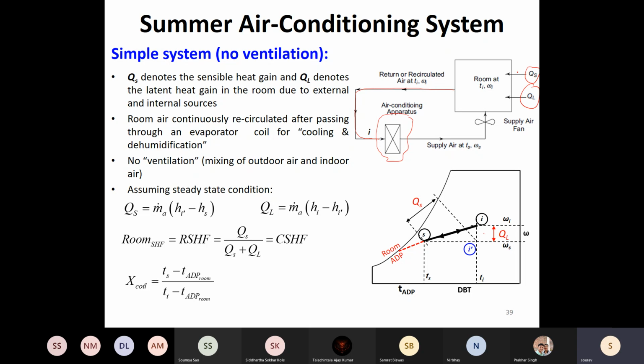Since we have not discussed, and it will take a lot of time to discuss in detail, how we can estimate the QS and QL, let's assume that these would be given to you. Once that is given to you, and let's say the airflow rate is given to you, then you can estimate the slope of this line, what should be the process line, and so on. Now, what is this I? It is the indoor condition that you want to maintain. This is again at steady state, and against that steady state only, this QS and QL has to be evaluated.